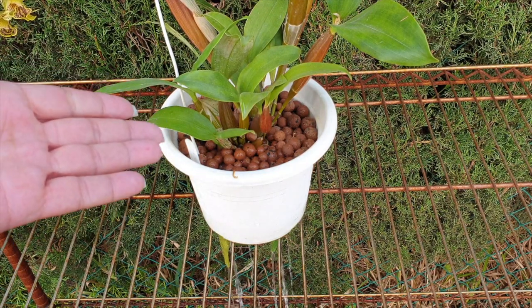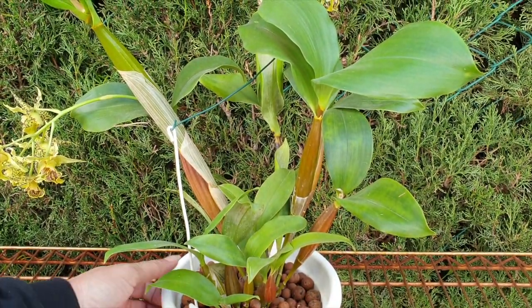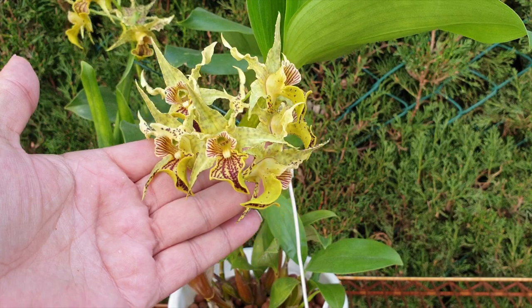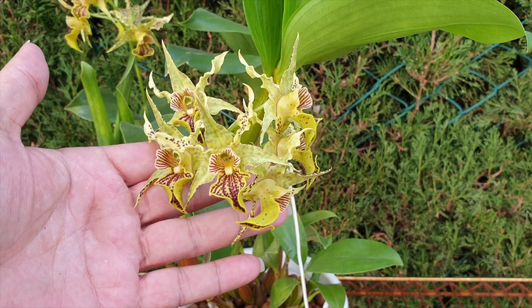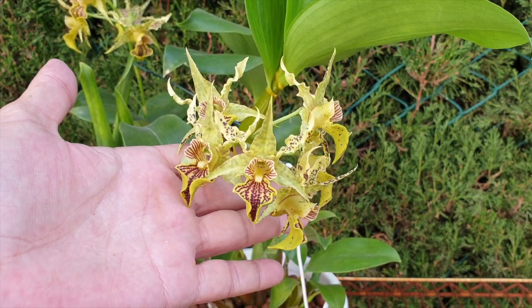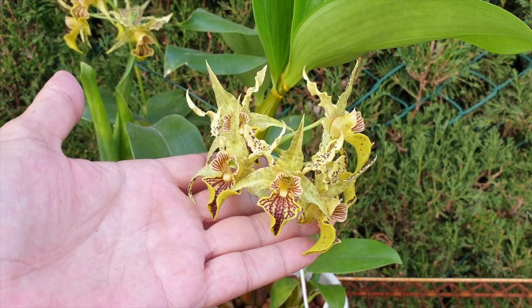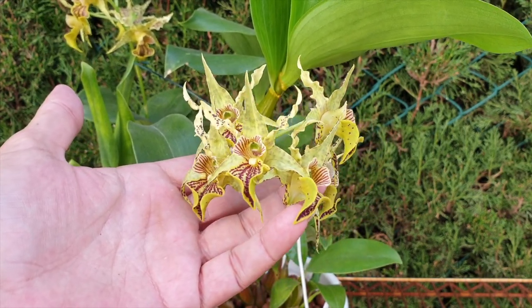I will be pouring a second jug of water through this pot. I hope that this video was of help to you as to why we do what we do — why we talk about flushing and all that good stuff. The health of our orchids is also dependent on the health of the climate in the pot. If you have any questions with regards to anything I spoke about today, please address those in the comments — I'd be very happy to elaborate. Thank you for your time, thank you so much for watching, and I wish you a beautiful day. Stay safe and take care. Bye!